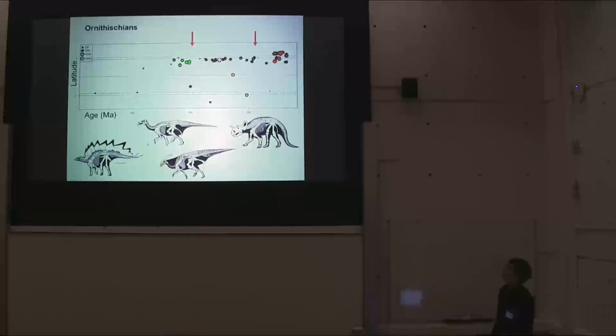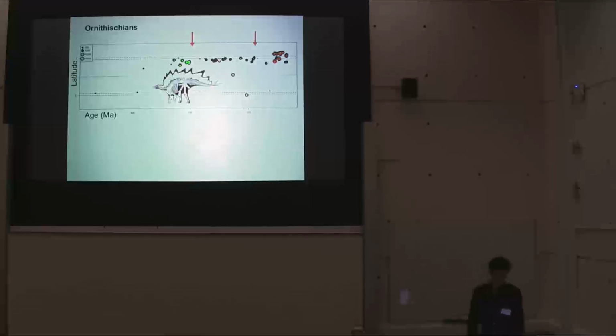Just look very briefly at other dinosaur groups. Ornithischian dinosaurs, whose latitude is going along the x-axis through time. Several different groups attain large body size at different intervals, and those aren't the intervals at which global temperatures were highest. You actually don't find a statistical correspondence of any kind between ornithischian size and global temperature, though, so it's not really a negative correlation. They don't really show the mammal-like pattern.